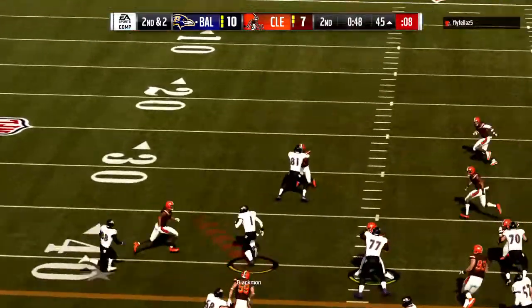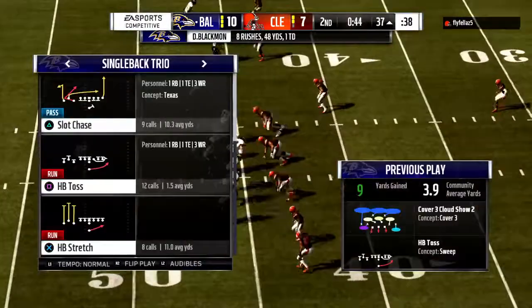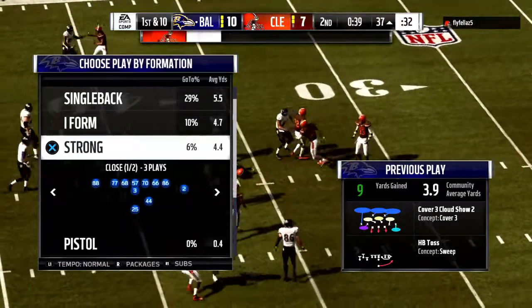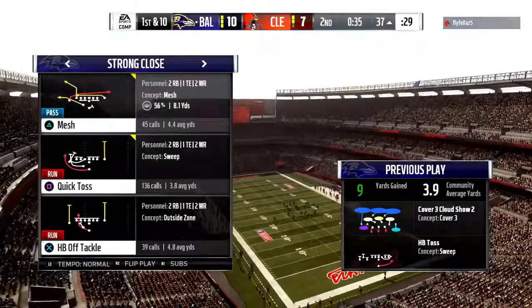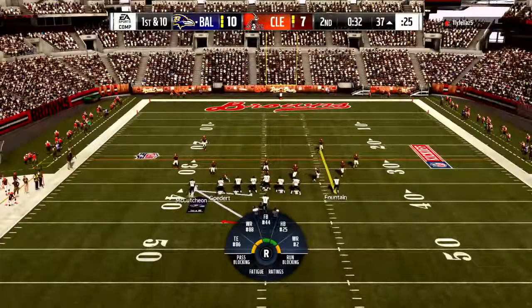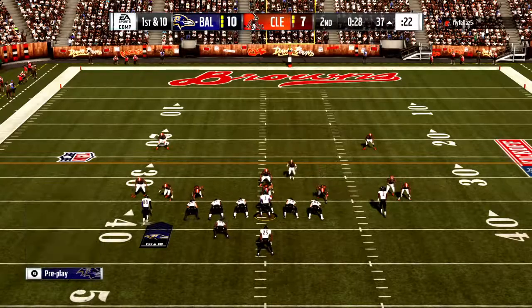Now they'll run it on the toss. And he'll get it down on the play to the 37. They get 9 out of that one, and as a result, the drive continues. 2nd and 2 is prime time for a little bit of a gamble, isn't it? Open up the playbook, go play action, toss that bad boy deep. But in this situation, go ahead and give it to your back. Let him pick up a first down. Keep the sticks moving. Back-to-back good plays have them on the move on first down.